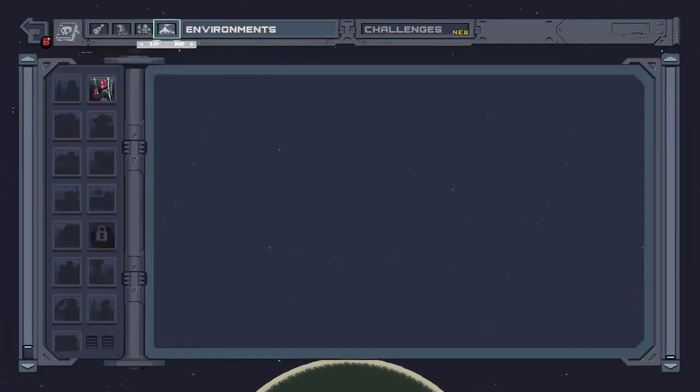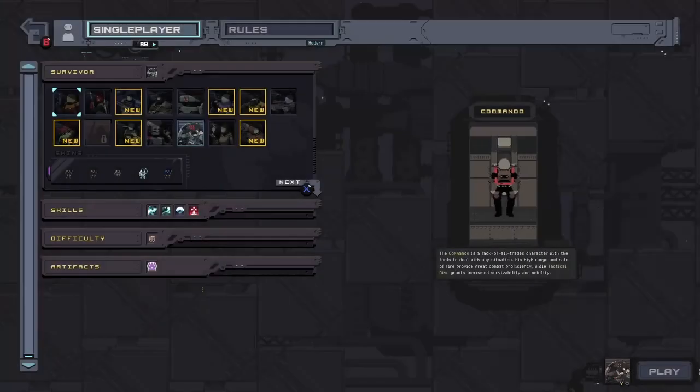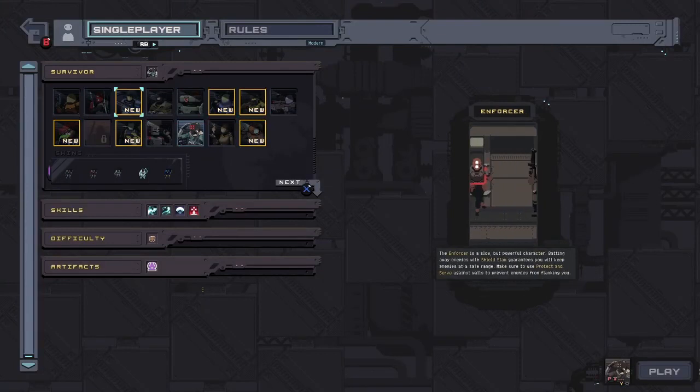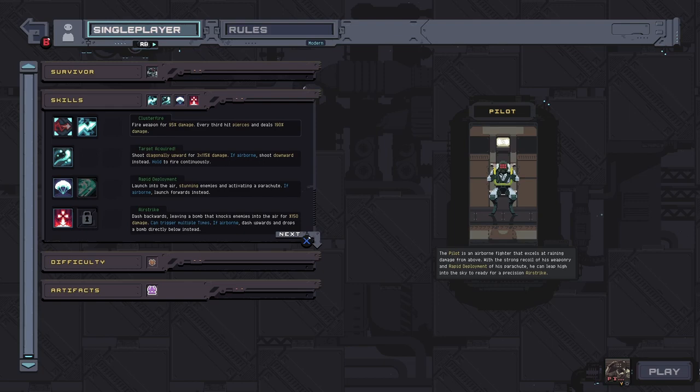Okay, so let's go to challenges. So, yeah, I want to do a run, but I'm not good at any of these characters, except for the Huntress. The Huntress is so easy to be good at, I feel like. So, I'm feeling either the Chef, because the Chef's fun and he's funny, or the Pilot. The Pilot is kind of my go-to side main at the moment. So I think we'll switch back to Cluster Fire. Cluster Fire feels better than Rapid Fire. Also, I like Rapid Deployment over Acrobatics.